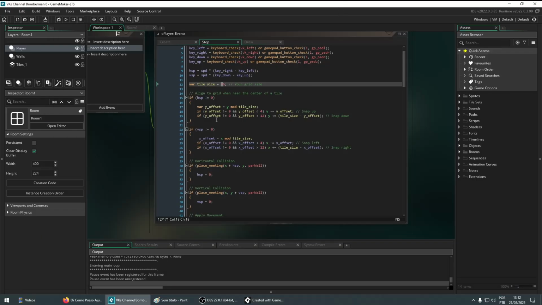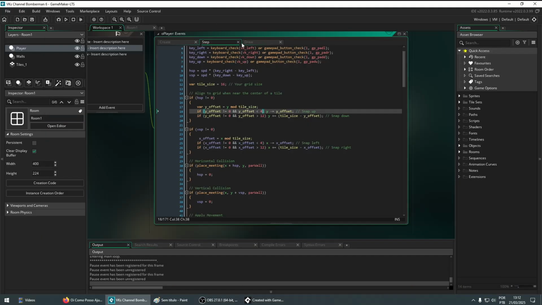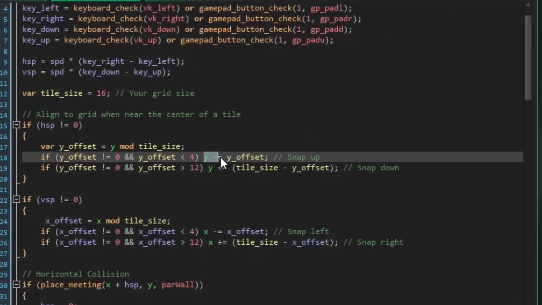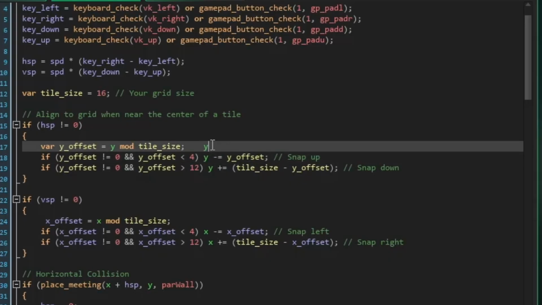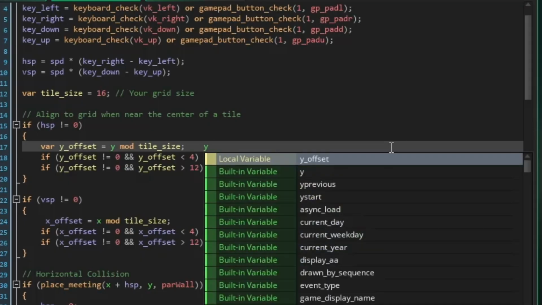And what it does is, if y offset is not 0, it will then snap to the grid. If it's smaller than 4, let's see here, if it's like 3, if I move down here, it snaps back to 0. And the way it does this is with this calculation. This is basically y equals y minus, wait, I put u.